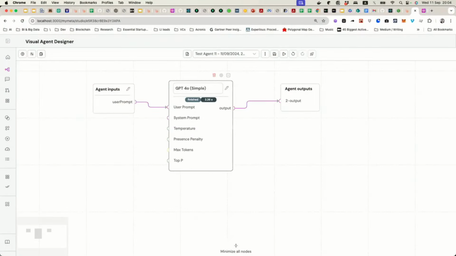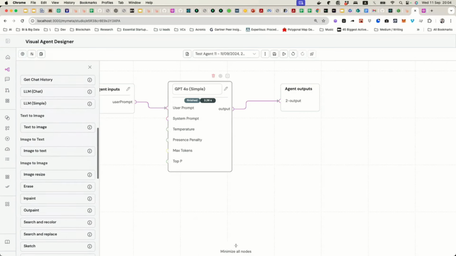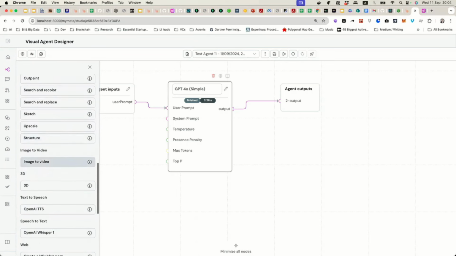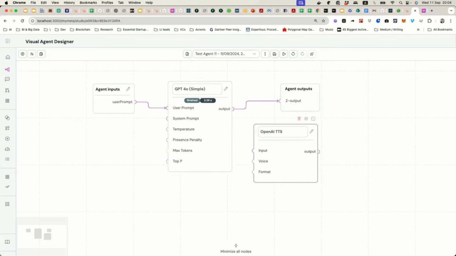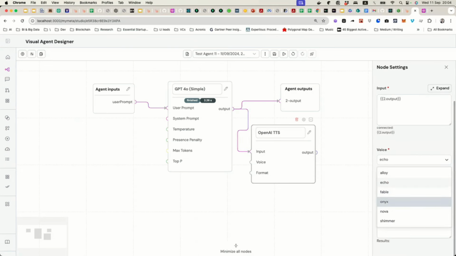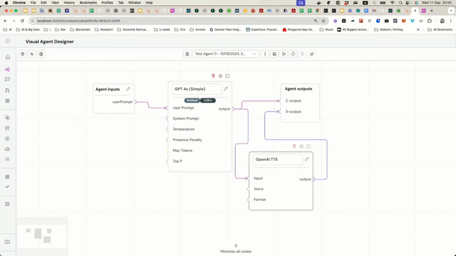So to make it a little bit more interesting, because this agent is the most boring there is, let's just add one more node real quick. Let's add a text-to-voice node, text-to-speech. And then once again, you will see how easy it is to make manipulations here. So we drag from output here to input. We pick the voice format we can have as this, and then we drag output to the output. That's it. We just gave voice capabilities to our agent.